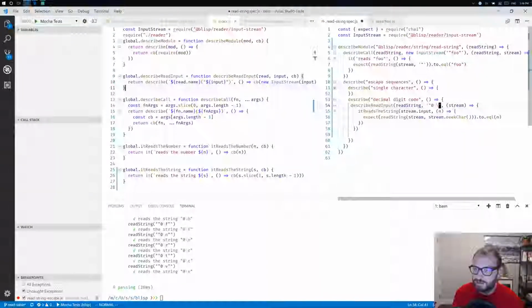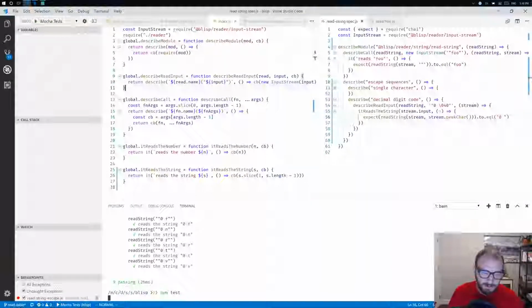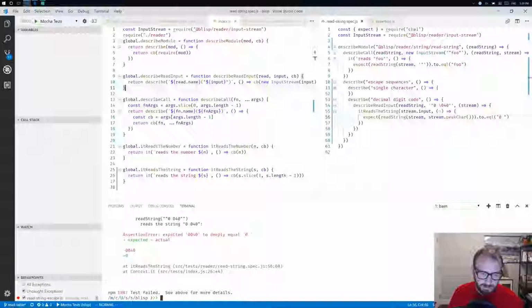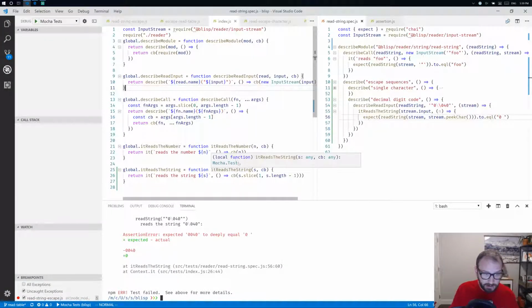What we want to do is exactly that: 040 and then, all right, we're not gonna equal n, we're just gonna do this. So this should be 0, 0 space. Great, okay, so we dutifully ignored that.